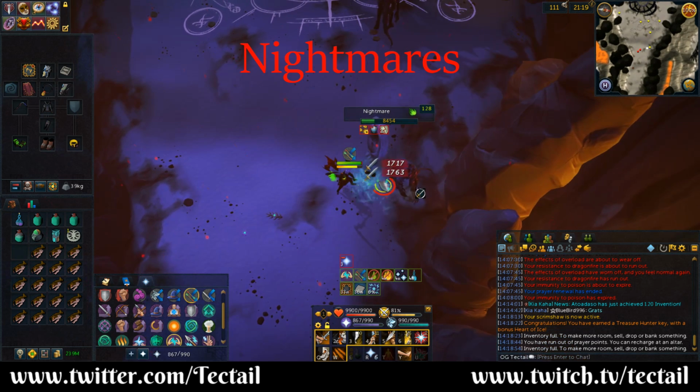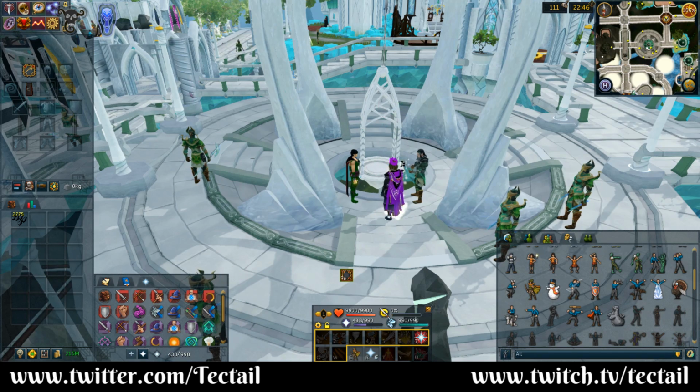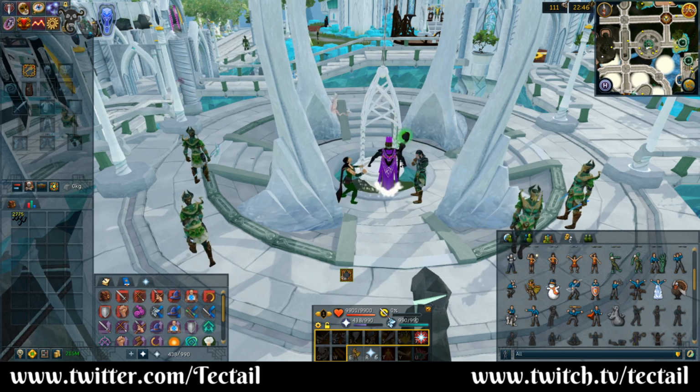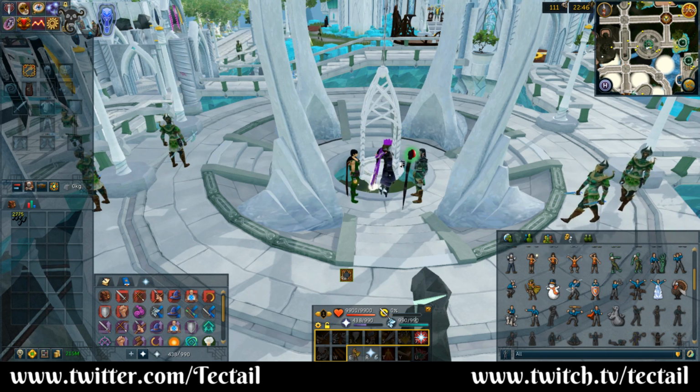All you have to do is be able to kill them at a decent clip and you should make some serious cash doing these. Hopefully this guide helps you out in order to make some GP while you are doing the Slayer skill.